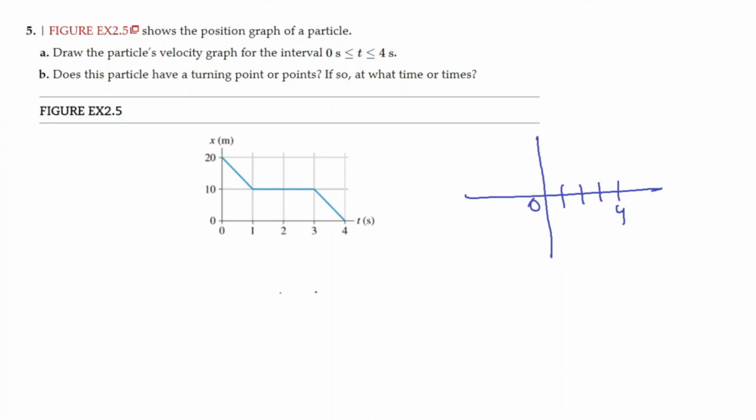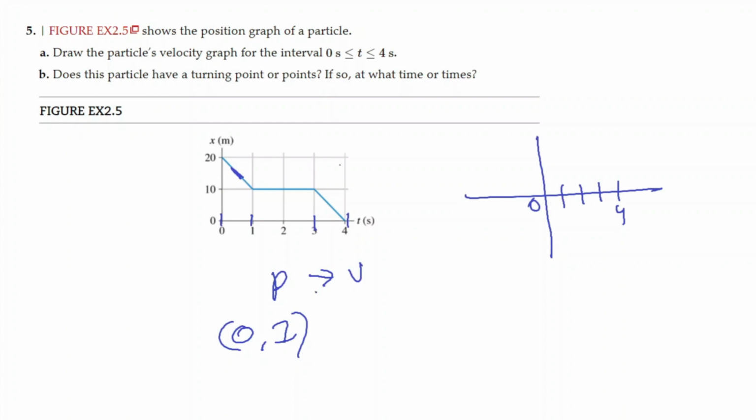If you remember, in order for a position graph to go to a velocity graph, you would have to differentiate it. Rather, the slope of a position graph is going to be your velocity at a given moment. And we can take these velocities through intervals and then plot them. So let's take these three intervals right here. 0 to 1 is going to be our first interval. From 0 to 1, we see that the graph is decreasing.